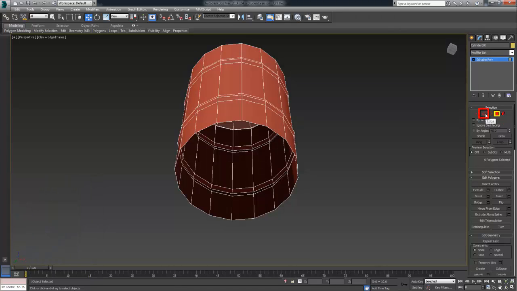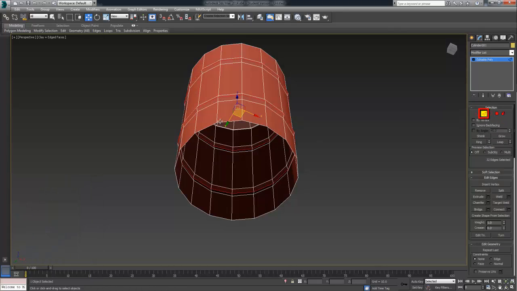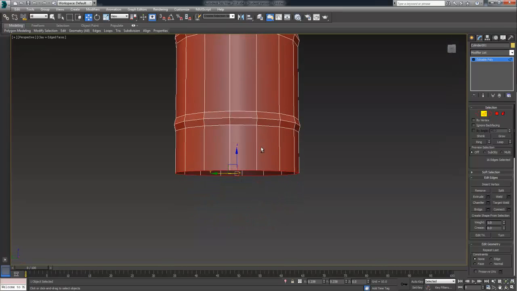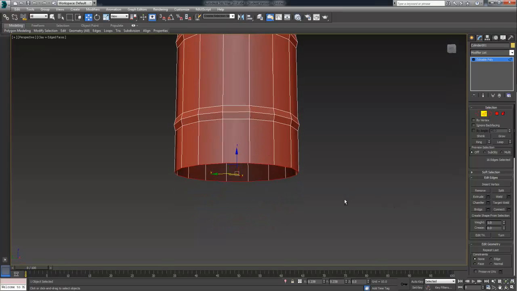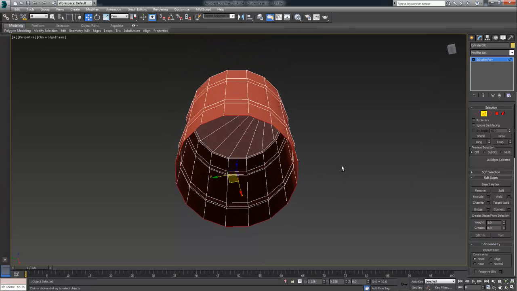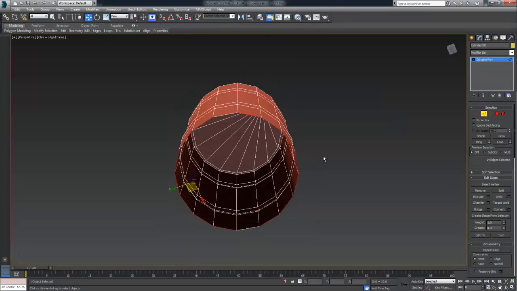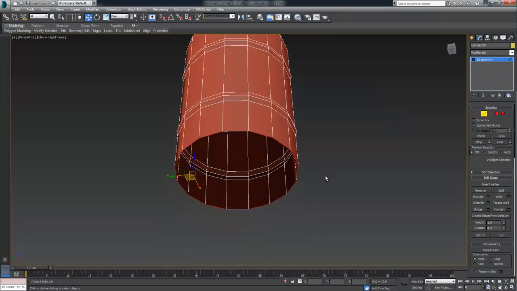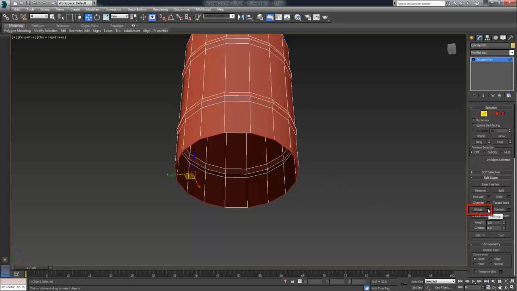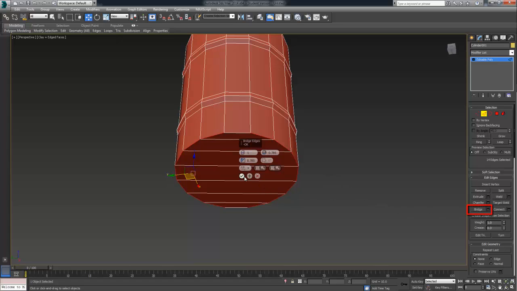Then we're going to want to click the edge tool and double click the bottom edge, so we have the whole bottom part of the object selected. Then we want to look for parallel sides, which I'm seeing these two here as being parallel. So I'm going to hold Alt and click each of them. So we've got everything selected except them two parallel sides. And then we want to click Bridge and just click the tick.